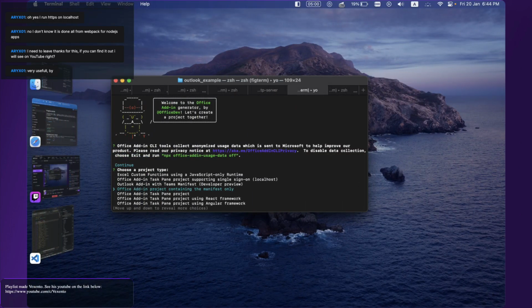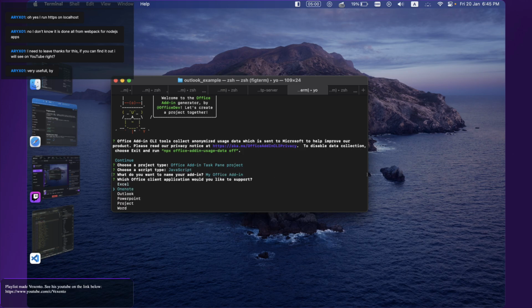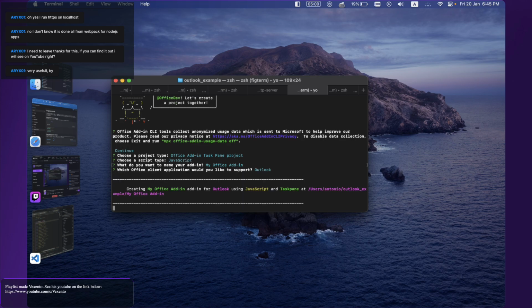Okay, then it is. I think I don't need JavaScript. I need Outlook.